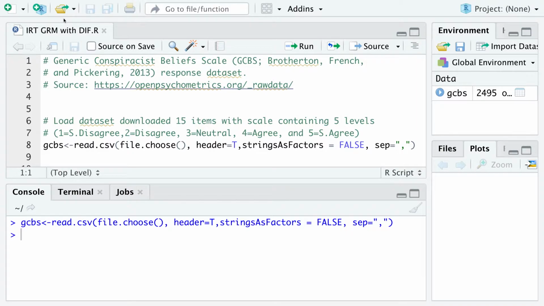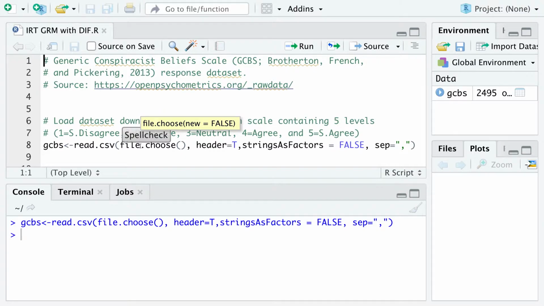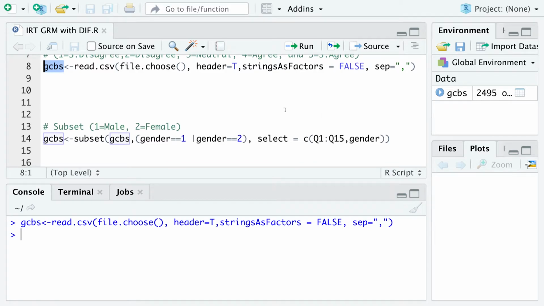The next step, which I already did, was loading it into my global environment. I used the read.csv function and then file.choose to locate the file. So now it's loaded into my global environment and it's called GCBS, and you can also see it on the right. Currently there are 2,495 examinees in the sample.